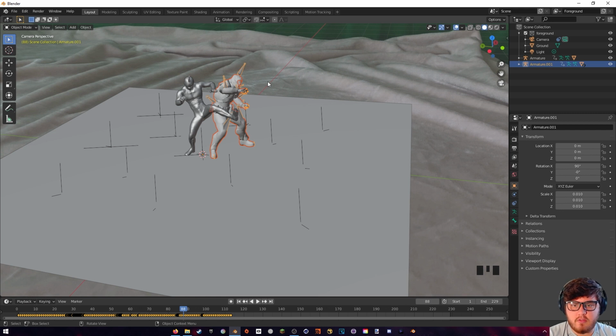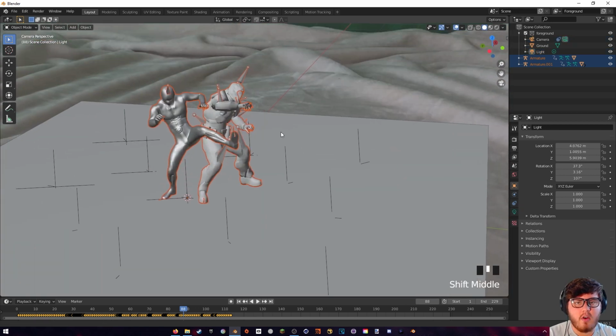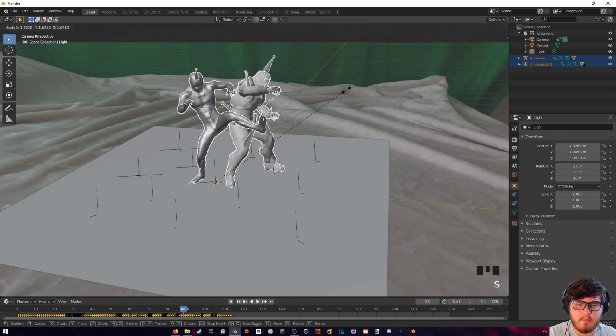So let's first of all just select this guy. I'm going to go ahead and scale all of these guys up a little bit. So just hit A and then deselect all of the ones that aren't the actual models and everything, and then just S to scale those guys up just a tad.